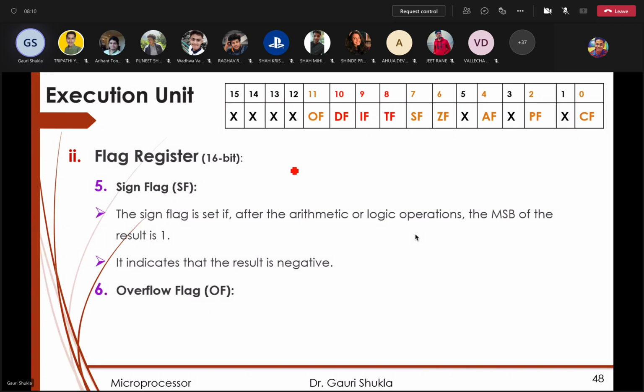So if you remember, we have something called integers. So we have positive numbers as well as negative numbers, right? So if the result is negative, how are you going to depict that? Okay, for that I have to use the sign flag as well as overflow flag together. So remember this part. The sign flag is set if the arithmetic or logical operation results in an MSB of 1. So it just copies the MSB. Remember that. Okay, and the overflow flag is used to detect the magnitude of the overflow in signed arithmetic.